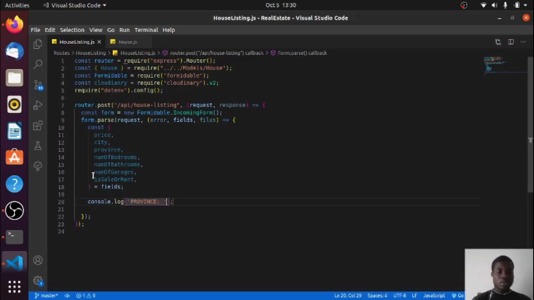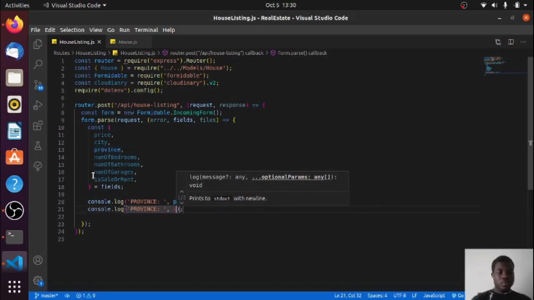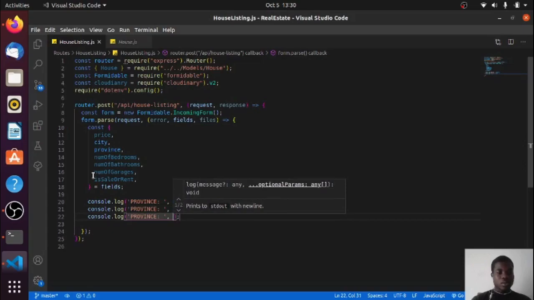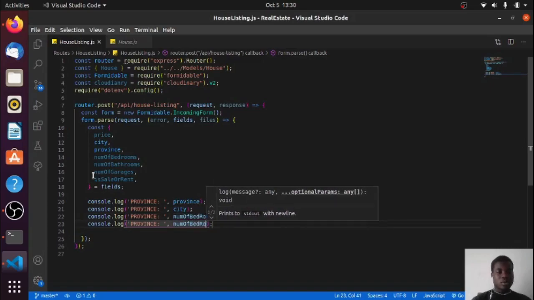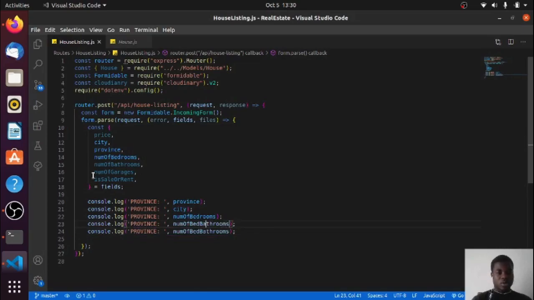So I say province, and then I print out the province, the city, the num of bedrooms, the num of bathrooms, number of garages, and then sale or rent.